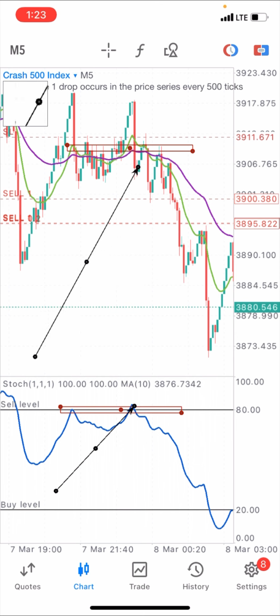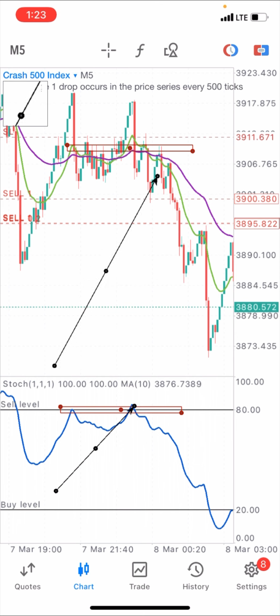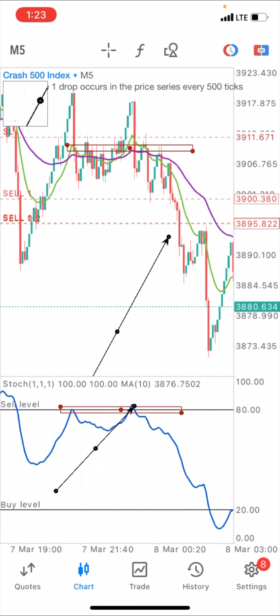Okay, so I didn't get to see it when this retest happened, and then it started selling. That's why I entered here, because I knew it was going to keep going down. All right, so this was another opportunity for me. I made another entry. This was my first entry. This is the second entry.